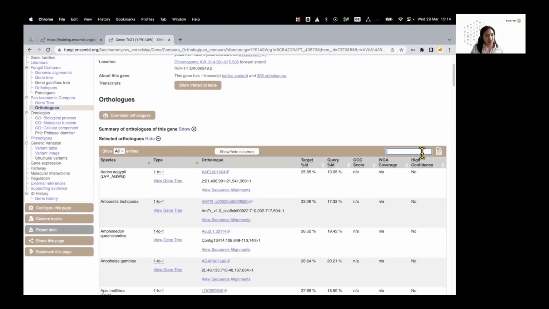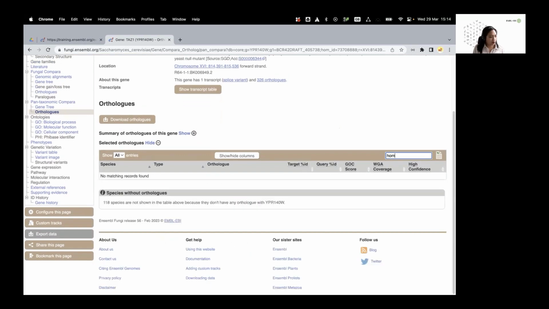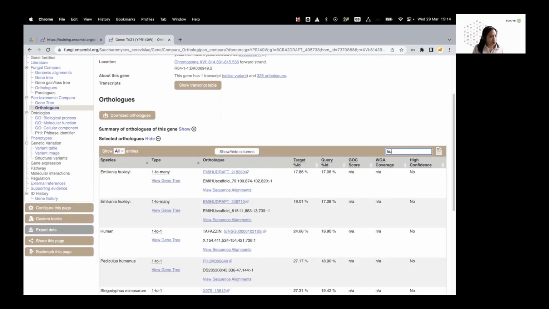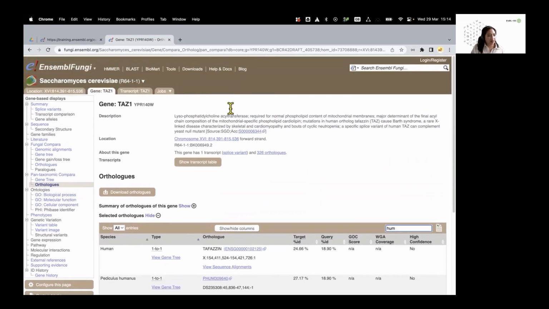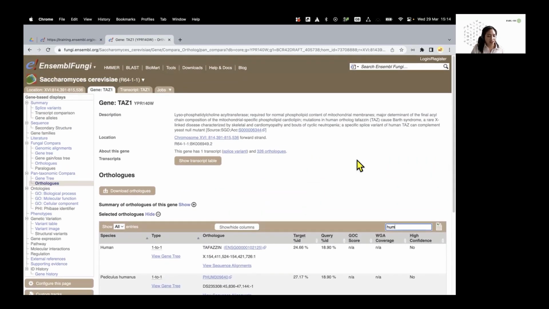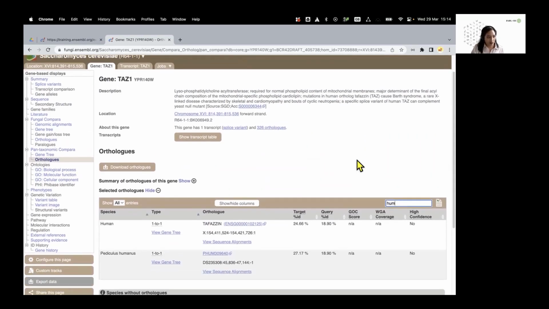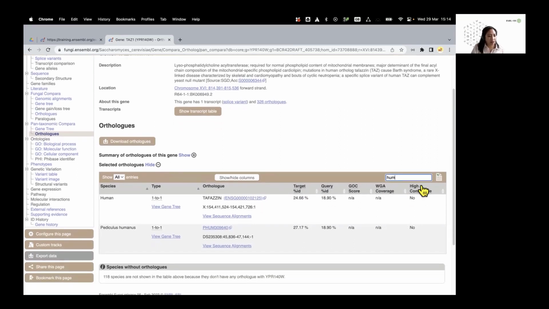But if there is a species that you are interested in, for example, a human? Yes. If you wanted to find out if this gene, TAS1, has an ortholog in another species, you can use this table, search for your species of interest, for example human, and see if there is an ortholog there.